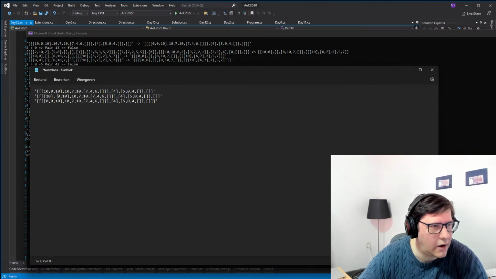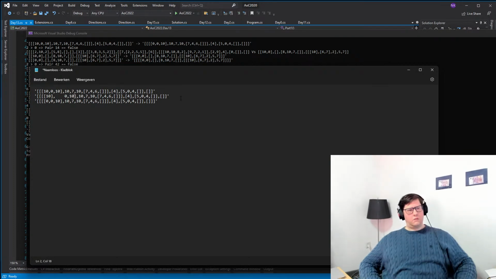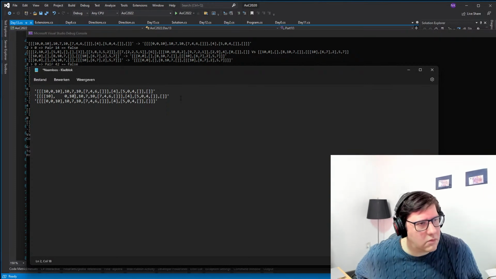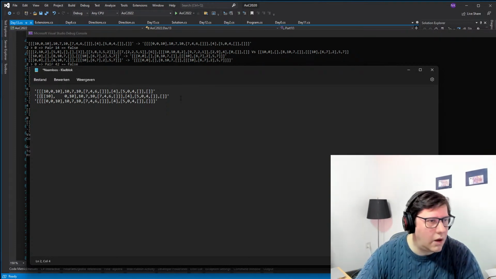If I align it like this, it would then do this. Oh wait, how would it actually transform this?